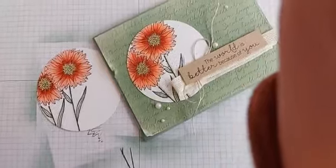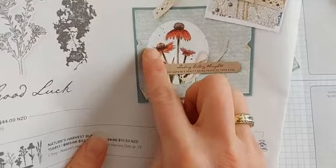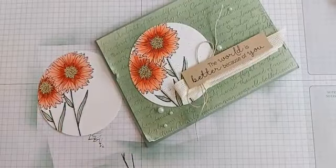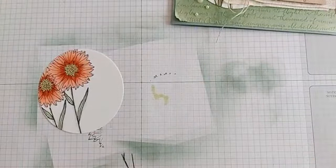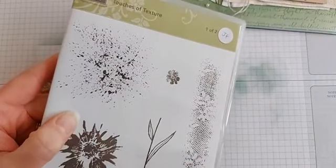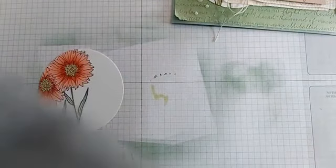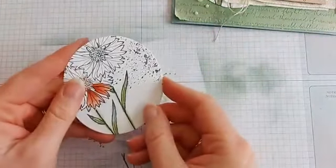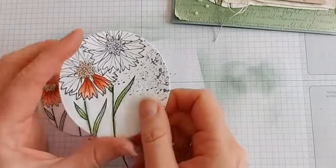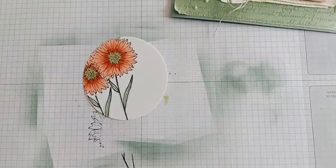Now, almost finished, but that beautiful inspiration photo had these gorgeous speckles. For me, this is such a Krista thing to do, but I loved that texture and that distressing. My stamp set choice has a speckled image that I can stamp on top, but when I tried to do that, look, it was too much, way too much. So I'm going to show you a way to get it with your markers.